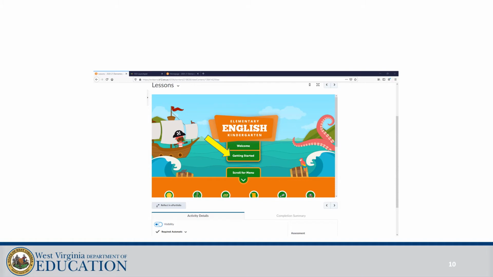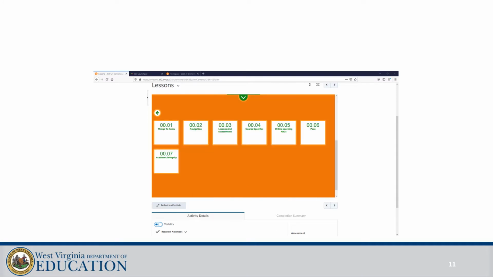Next, you go to Getting Started. And when you do that, you'll have a menu, and you can go to the different things that will help you too. What do you need to know about these lessons? How do you navigate them? What are lessons and assignments? What's the difference in that? Course specifics, online learning.